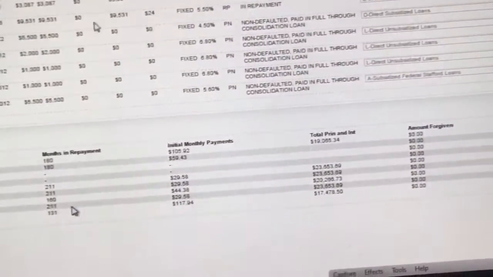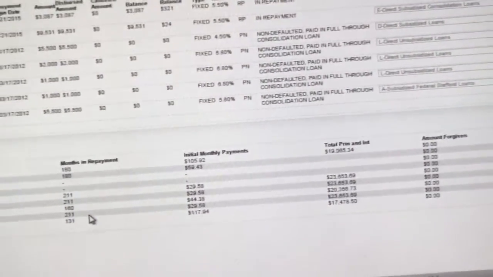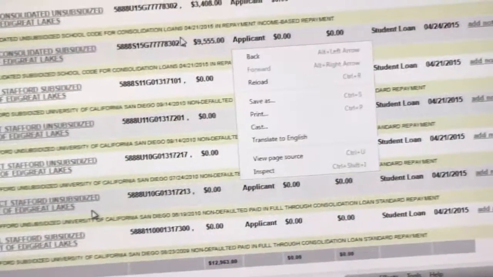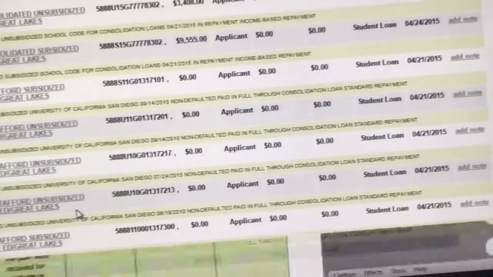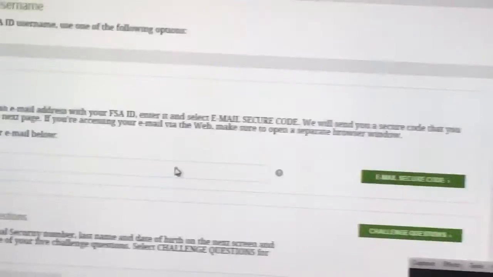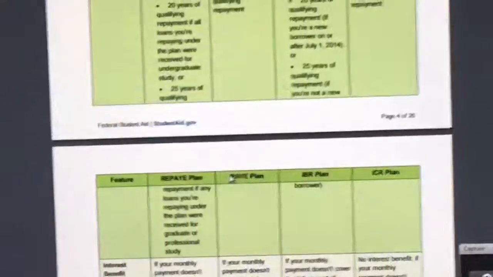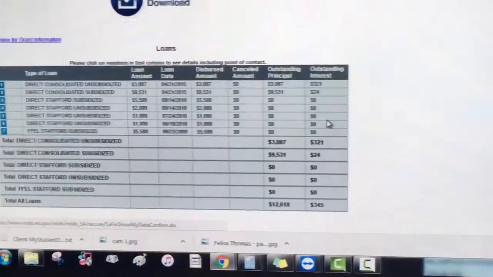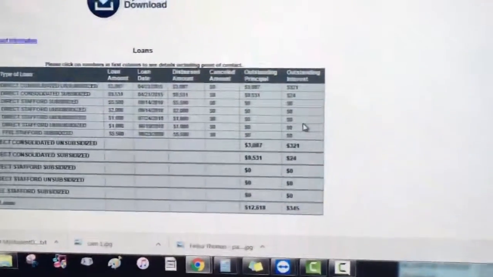Right. But, okay. Dude, I think that's about it. You pretty much know how to pull up the... I think you kind of already know when to pull up or when to make an FSA ID and when not. That's pretty much the main thing. And then you want to get that student loan data file. You're pretty much set. That was it, my man. You're awesome, Billy.